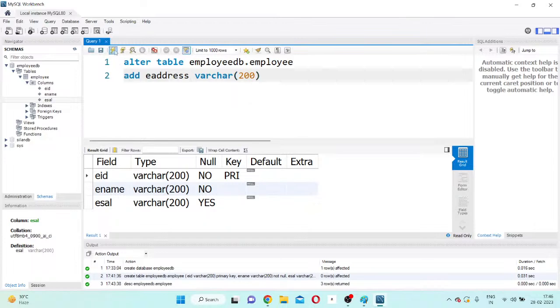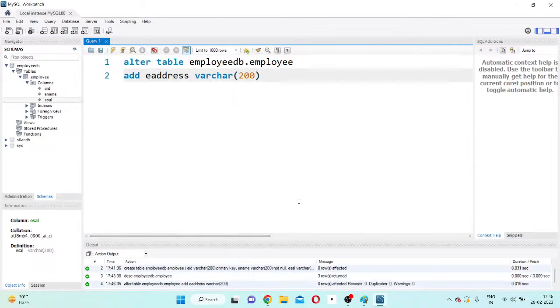Now I will hit run. Okay, now the table is altered, that means one column is added. Now we will see the structure of the table, to check whether the new column we added is there or not.